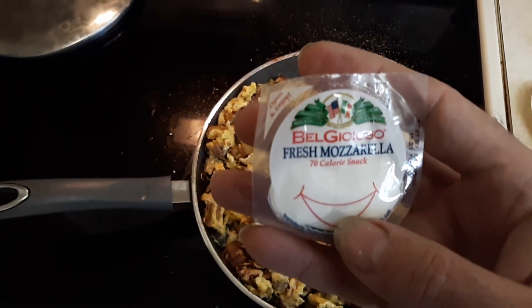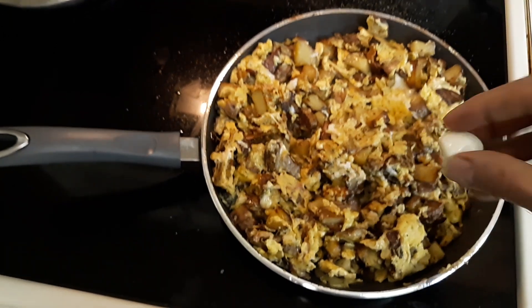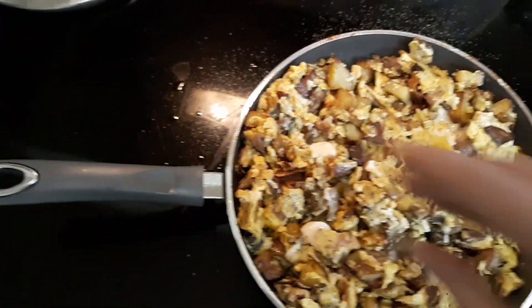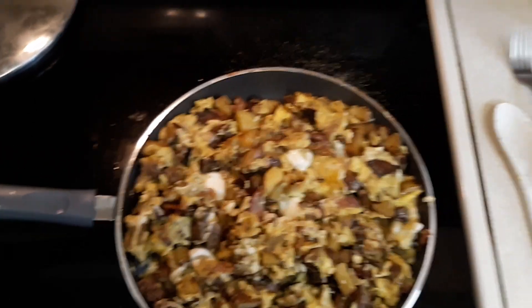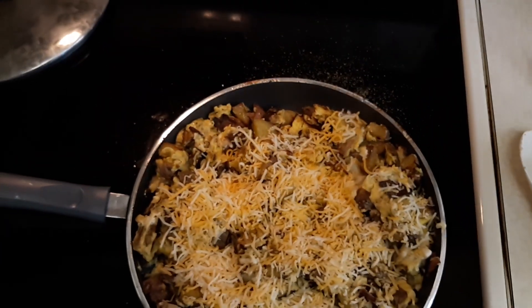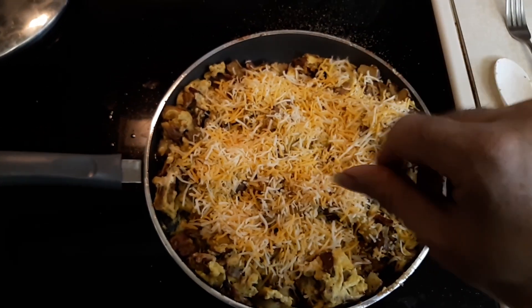Okay guys, to make this even better, I'm going to put some fresh mozzarella cheese in this. I'll just open it up — see, the mozzarella comes in these balls. This little package comes in three little balls. I'm going to put them right in there — I'll take two packages and put these mozzarella balls right down in here. Now I've got the mozzarella balls in there. Now I'm going to take some other cheese and sprinkle some cheese right on top of there. This is going to be D-licious with a capital D. I'll put the cheese on it, put the lid on it, and let her melt.